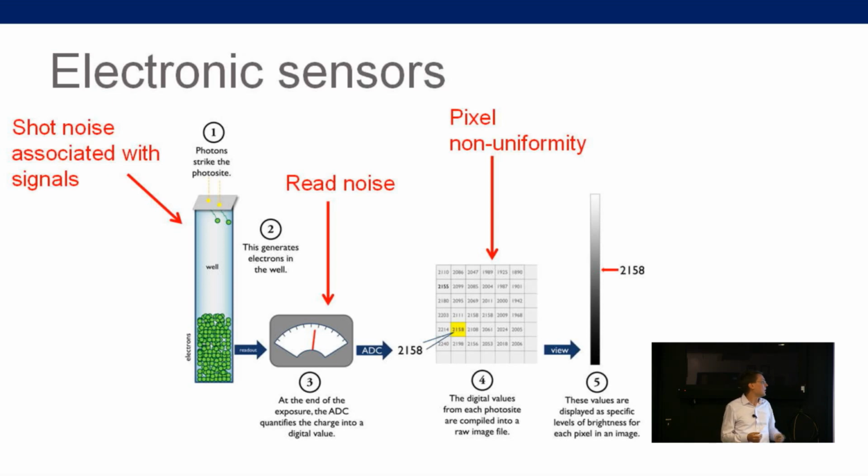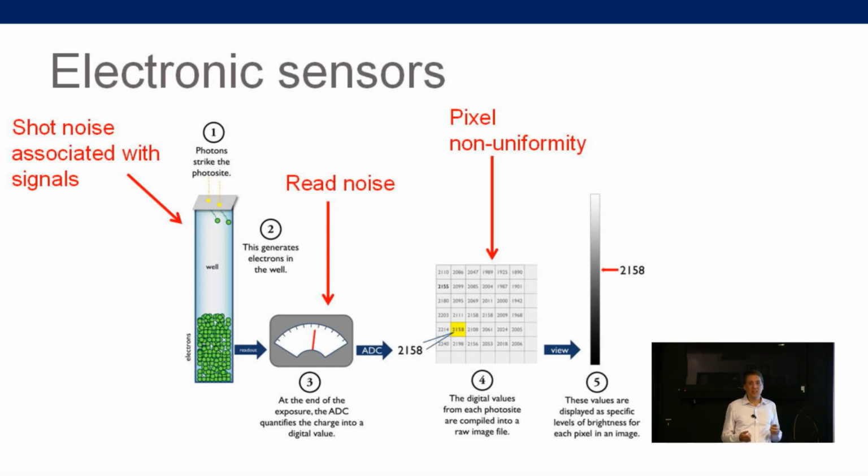However, those photons don't line up regularly, as we saw, and as we're going to explore in a little more depth. So there's some shot noise associated with that. There's also another signal: the thermal noise that's coming in. As the heat agitates the silicon, you're going to get electrons generated that didn't come from photons on the outside. So you've got the thermal signal, and that's going to have shot noise too. The analog to digital converter is pretty good, but it's not perfect. It can make some errors, so that's essentially what read noise is.